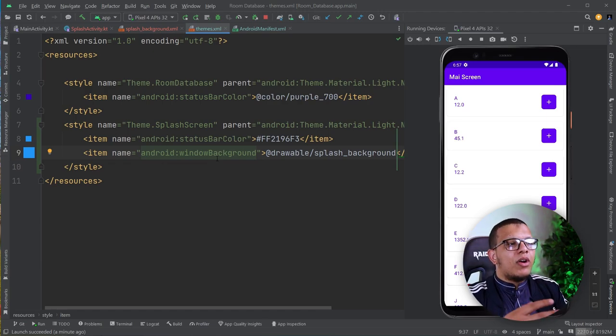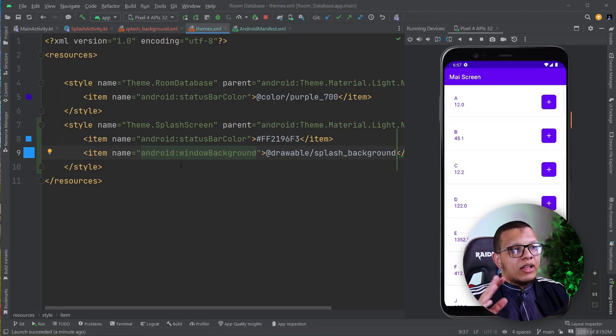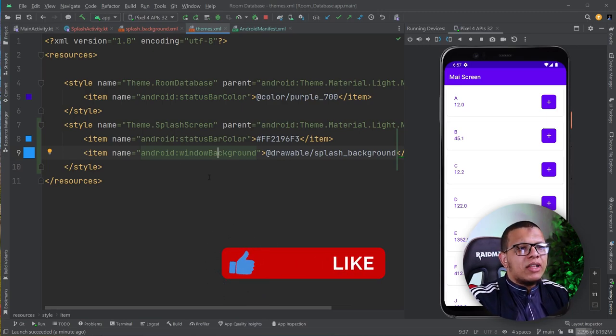What is the brand color? What are some specific values you can implement? I already did a video about that, and I don't have to repeat it here. Just check that video to see how you can implement it for Android 12 plus. So with this video and that video, you can see how you can implement the perfect splash screen in your Android application. That's basically it.